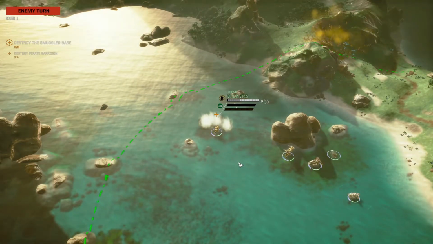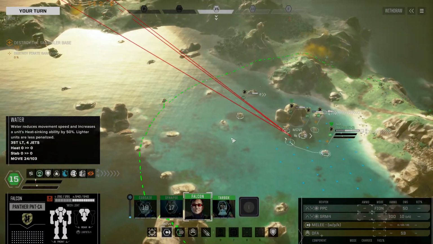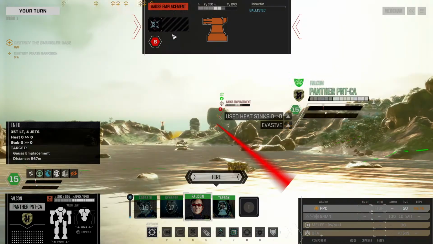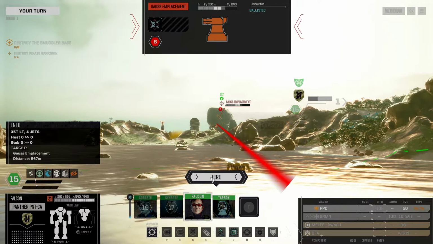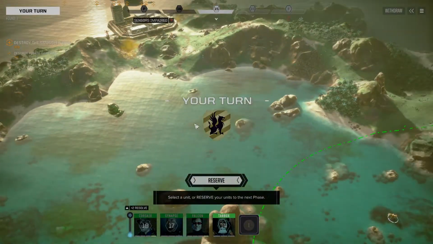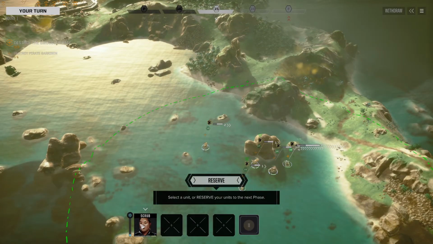They fired on the Vulcan and missed. Commander? The Panther is going to move up. And it's also going to fire on the Gauss emplacement. Hopefully we hit this too. That's a hit. Wonderful. That's 50 more damage on that Gauss emplacement. And its armor is basically gone.